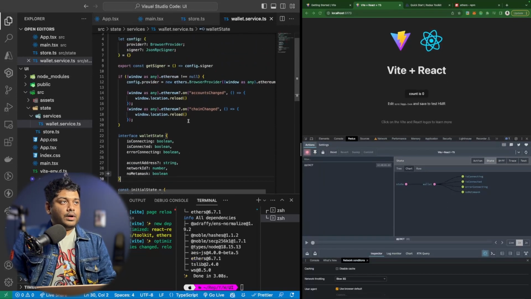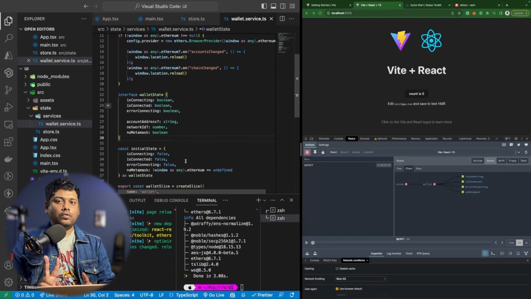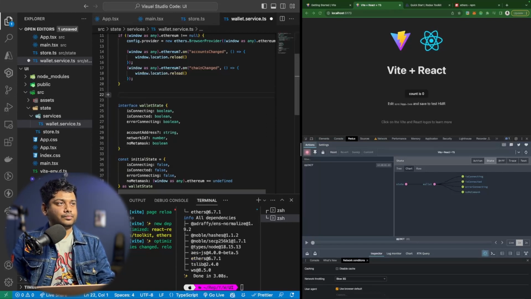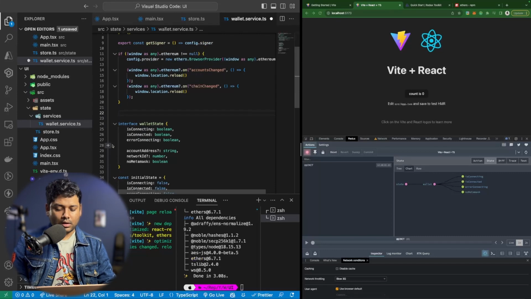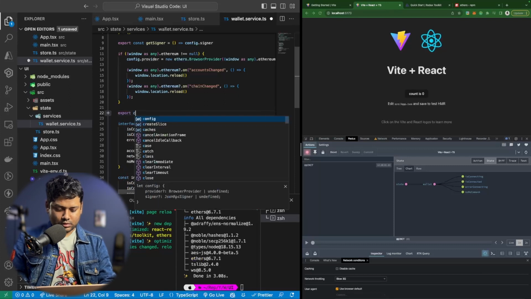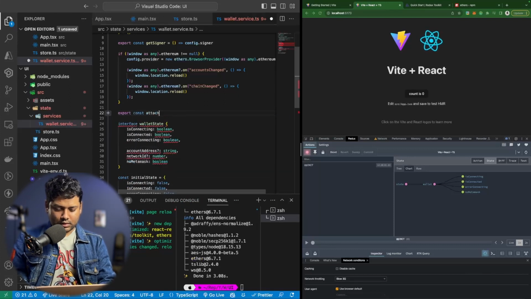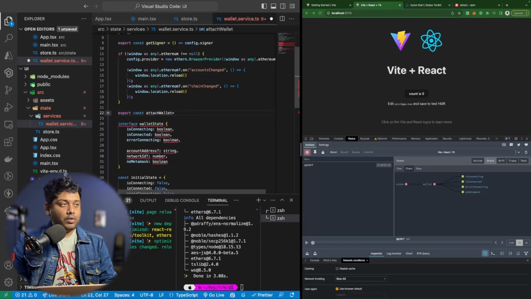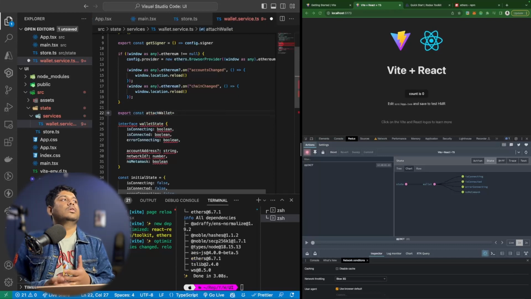Now what we want here is two functions: one will connect the wallet, another one is attach the wallet. Let me put these two here, and we'll call it export const attachWallet equals, and we want to create an async thunk.